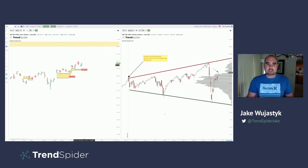The way to look at this is every share of volume is selling volume because somebody sold it, and every share of volume that's bought is buying volume. So technically, they cancel each other out. What we want to know, based on the volume profile of the raindrop, is where that demand came in to actually absorb that selling or that supply.